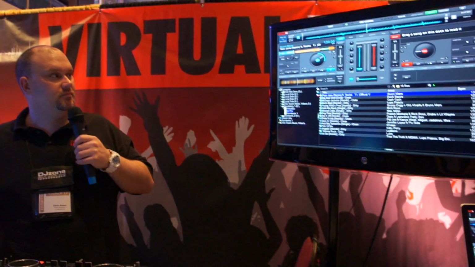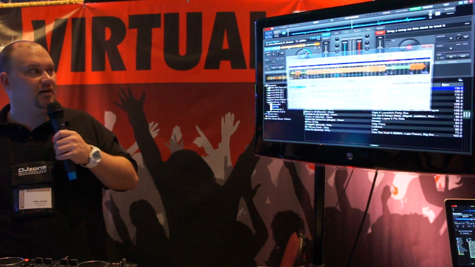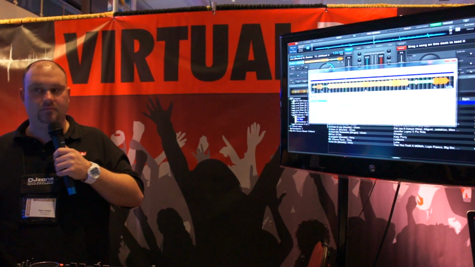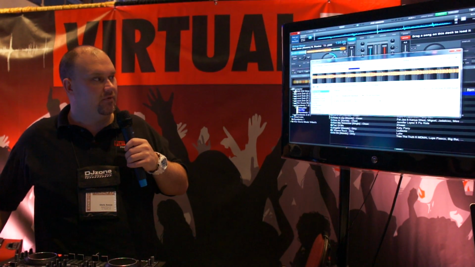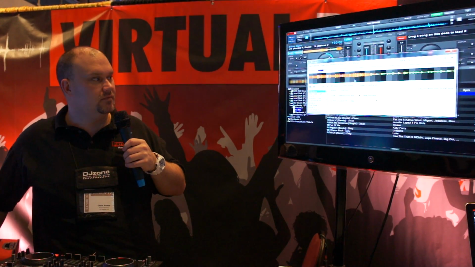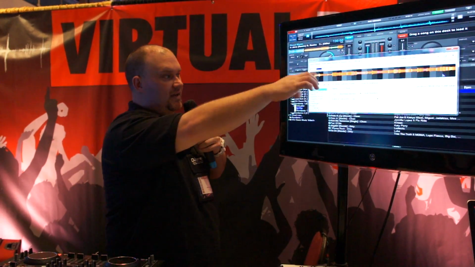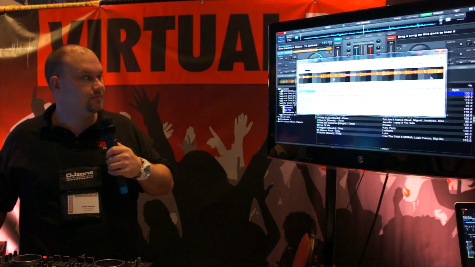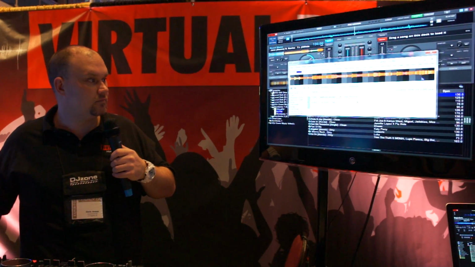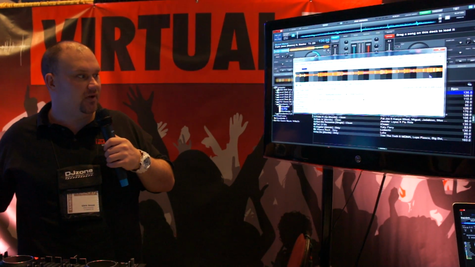It looks like you can change from side to side. If you right click on the waveform here, you're going to pull up a window. Oh, that's awesome. That's going to give you the ability to see where you want to move the cue point to. You can zoom in and zoom out. These bars indicate your 4-beat grid, so you can line it up. Very user friendly. They snap to grid too if you want.